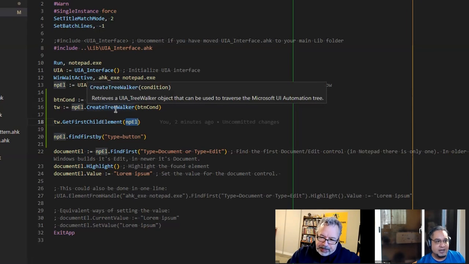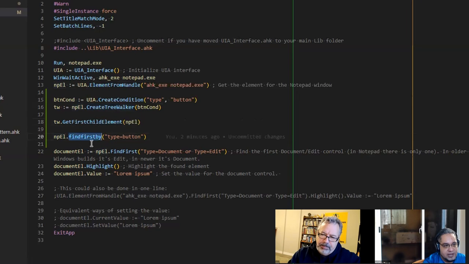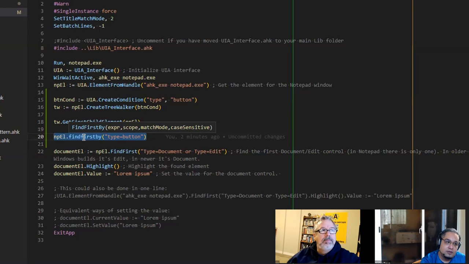The point I'm trying to make is that if there is no speed difference between find first and tree walker, I don't see what the idea is. I would assume as a programmer that the benefit of a tree walker is to filter the list down to be smaller. That way, not only can you traverse back and forth, but it's also a smaller tree, so it might be faster. But I don't know, right? That was basically my question there. Because I'm filtering the whole thing first, that might even take longer, right? So first you have to filter the whole tree, but with find first, you traverse the tree until you find the first one. Right. No. Well.